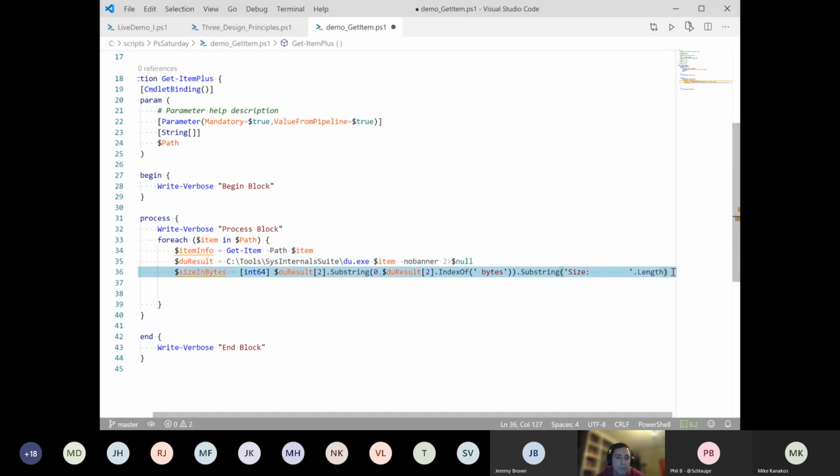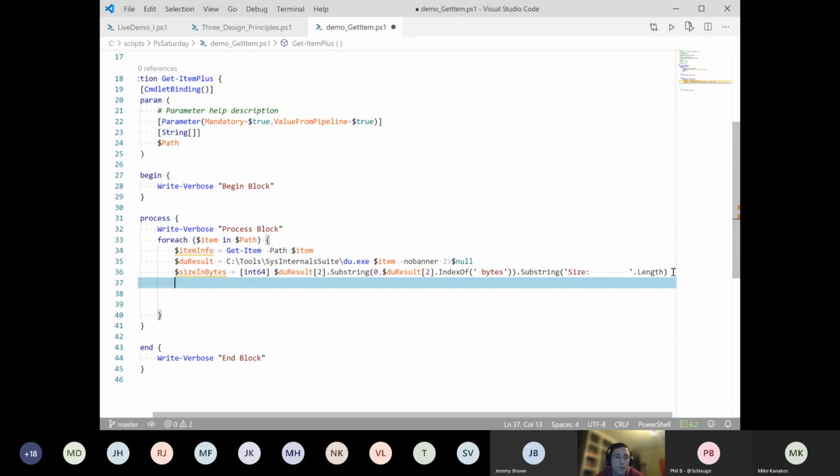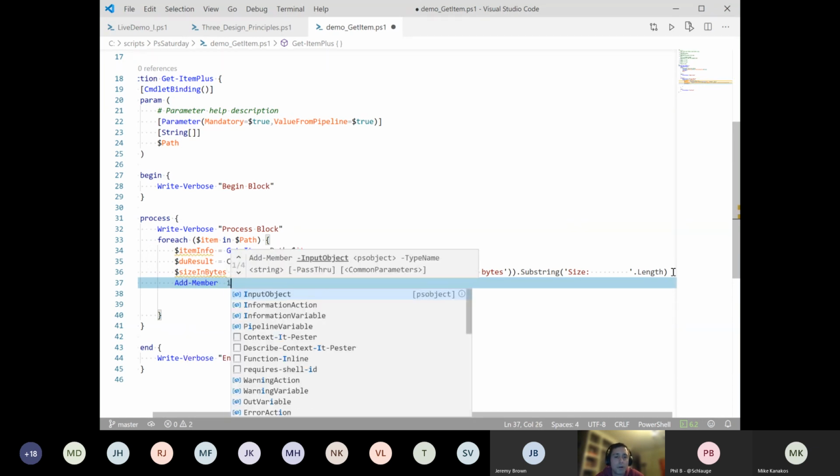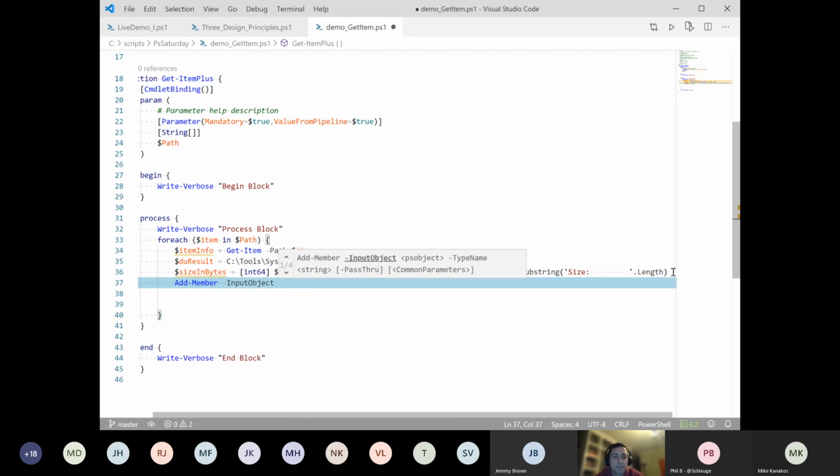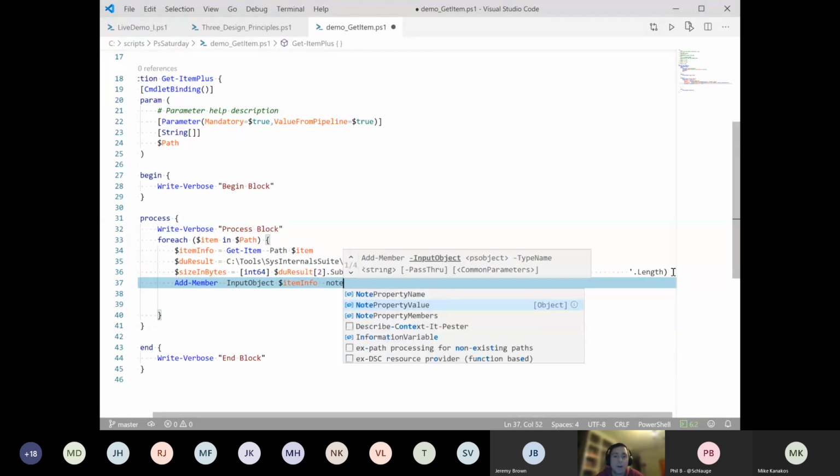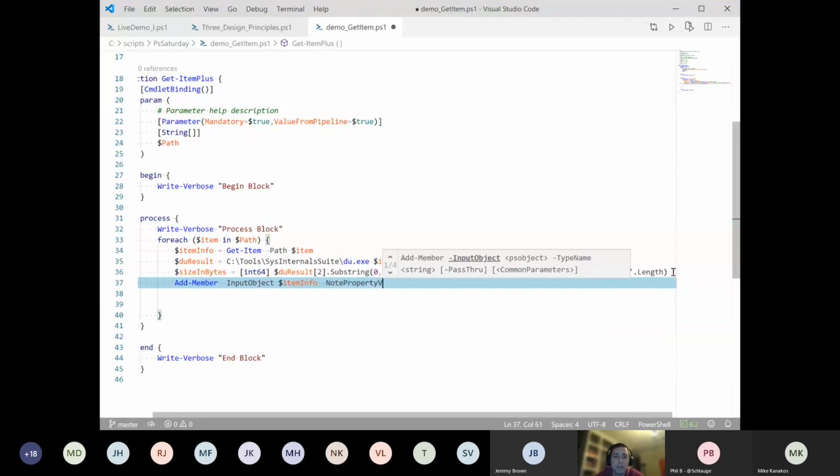Now what I want to do is Add-Member, InputObject to item info. All right, so I'm going to add a NoteProperty, name, call it SizeInBytes, property value, size in bytes.